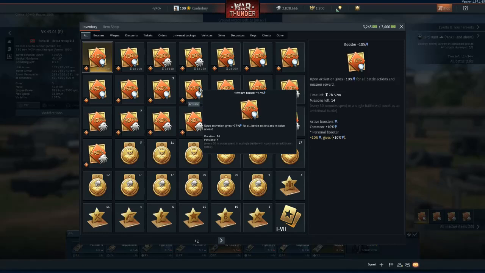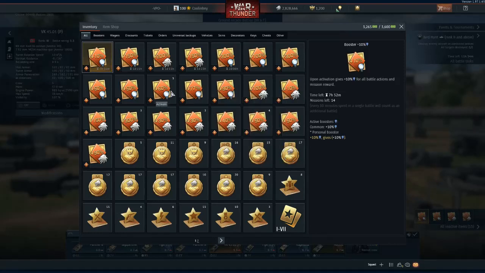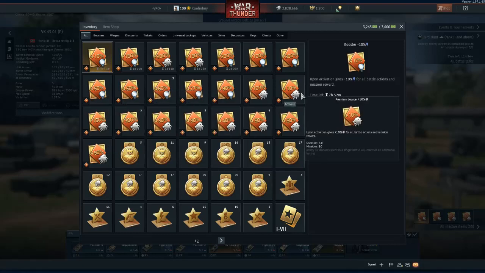So there's tons of different flavors, and then you have all these different special ones as well. So this one I have, a 77% booster I can have for 7 missions. That was a limited event one, if I'm not mistaken. 90% booster, things like that. So even beyond what I had just mentioned, there's plenty more boosters to go around. And this one is a ridiculously long-lasting one, a 50% booster with 50 missions. So I'm just waiting for that one time where I can be at home for a long period of time and just play.